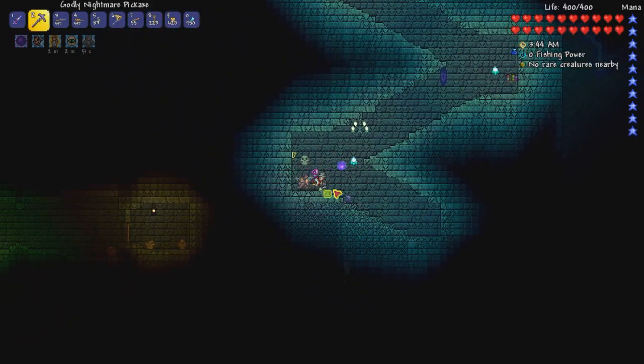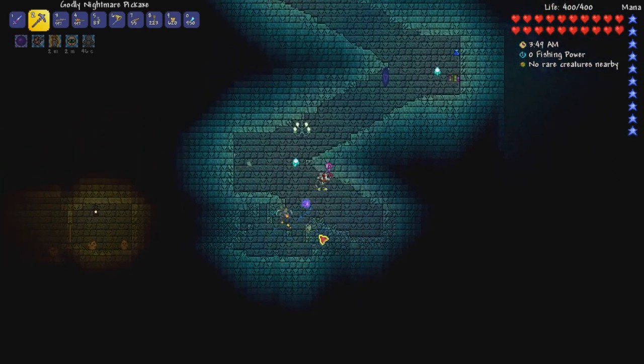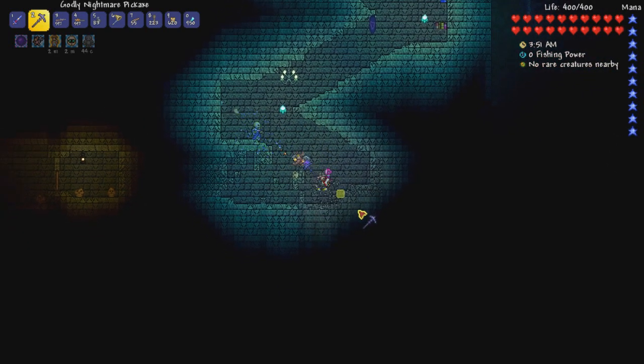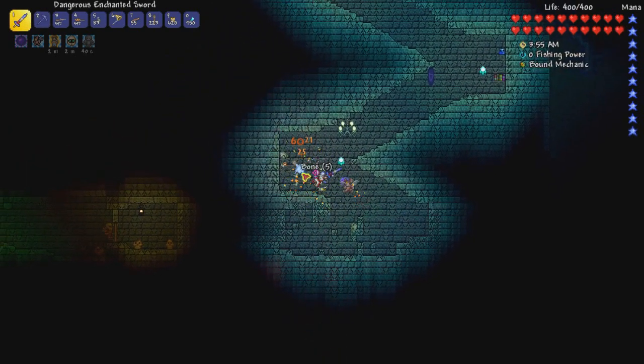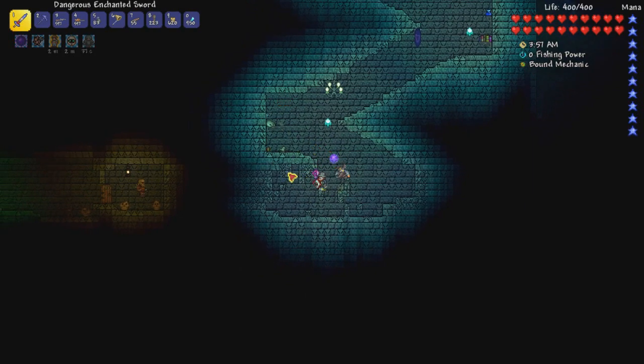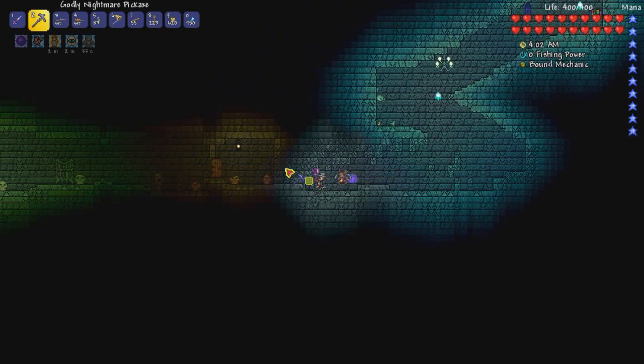So some of these blocks are normal blocks, but I can see... Oh yeah, it's like ice. It's like the ice biome, where the blocks all of a sudden just kind of disappear below your feet or something. Bound mechanic, she's on the screen somewhere nearby. So let's try to go get to her.